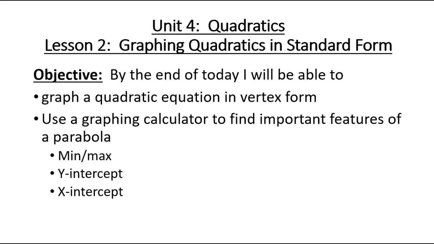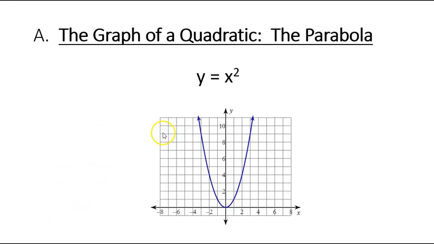Now it says here for the ones that are in standard form, we're going to use a graphing calculator. Now, most of you guys don't have graphing calculators, so that's okay. Don't worry about it. But instead, we're going to use a website called Desmos.com, which a few of you guys might already be familiar with. Once we graph them, we're also going to talk about how to identify minimums, maximums, y-intercepts and x-intercepts. So first of all, let's talk about the graph of a quadratic.